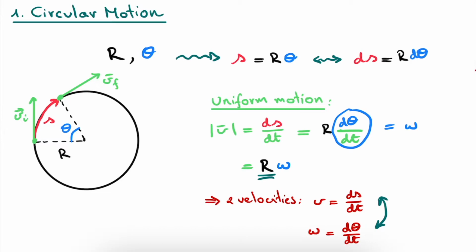Let's again look at our sketch. If the angle changes at a constant rate, let's say for instance 1 revolution or 2 pi radians per second, then we know that if we were standing here compared to the center of our circle, our velocity through space on a circular trajectory will be much slower than if we would be standing further away from the center. And why is this?